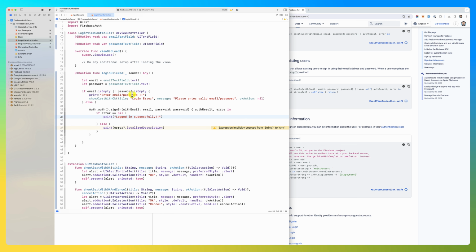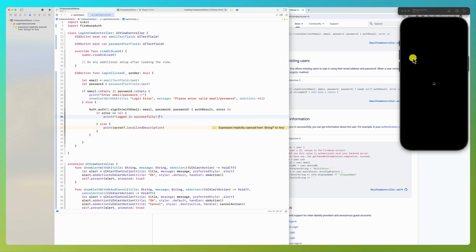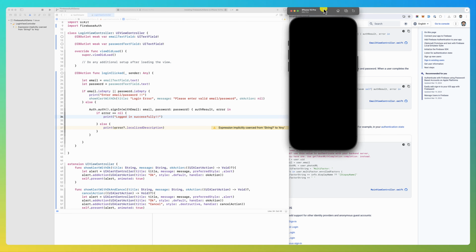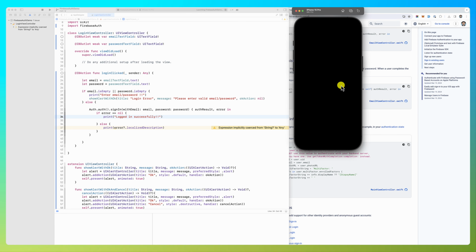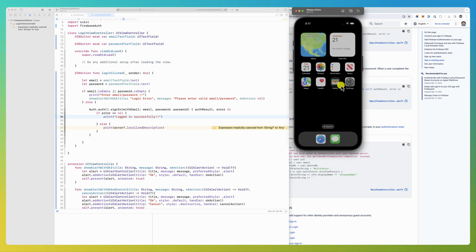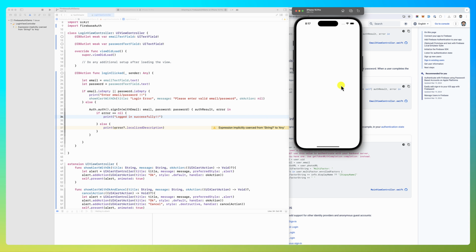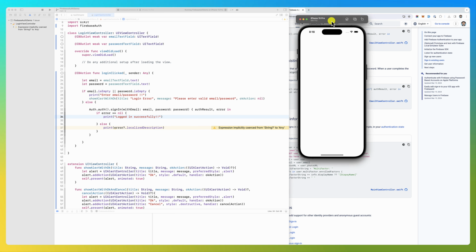We can try this out. Here it is. And we will see. Here is the app. I'm going to enter any email and any password because I don't have any users in the system yet. This is an app we just created, right? So here we are. Here is the username and password that we're going to enter. I'm just going to enter any username and password, maybe a@a.com, test123, just to test, right? Okay, once the app runs, let's run it again.